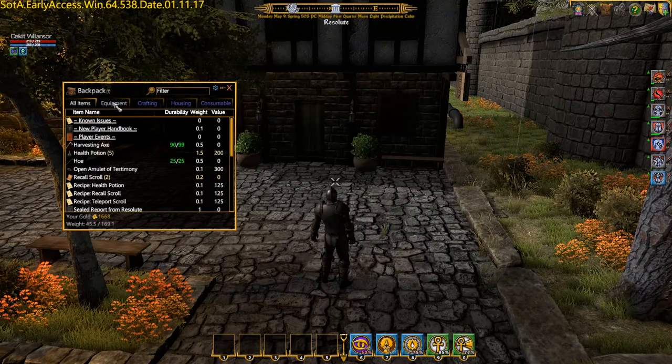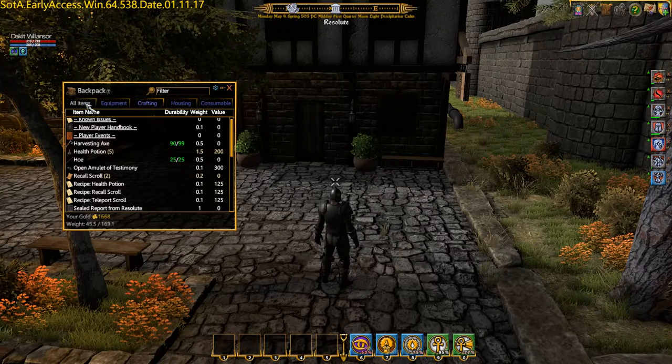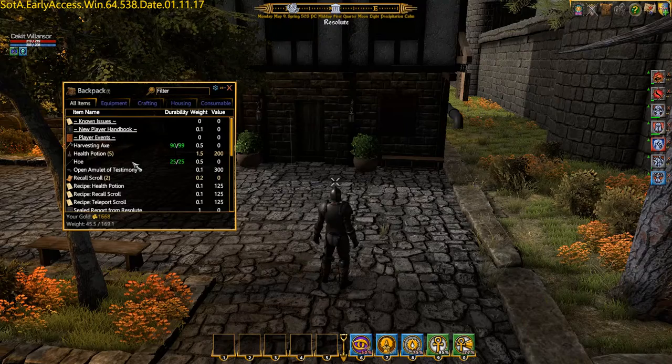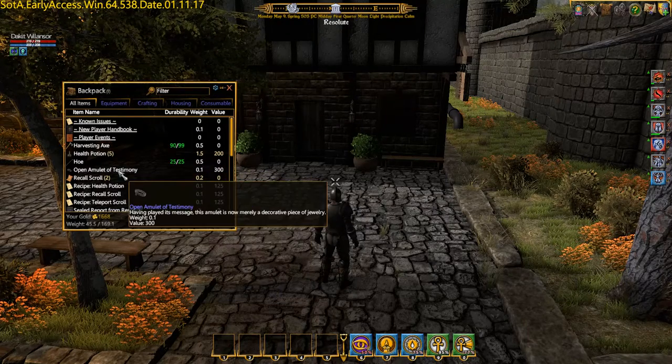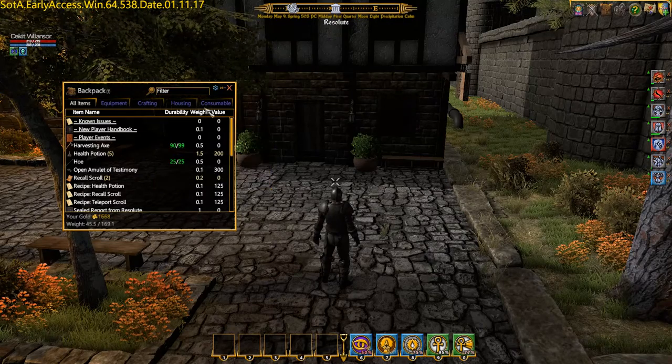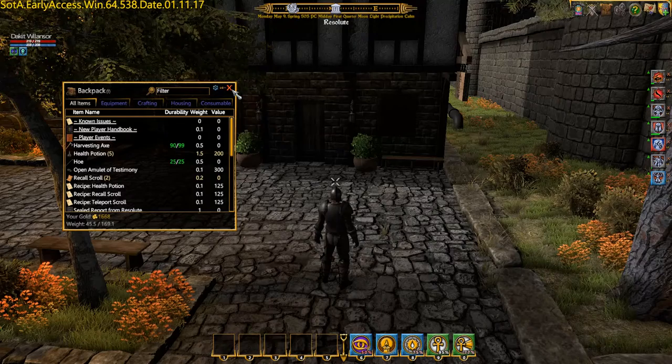All right. Some things in all items won't show up in those categories, such as books. Quest items like this and this won't show up in there. So if you can't find it in these categories, just look at all or do a search.